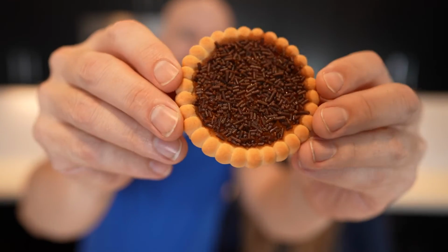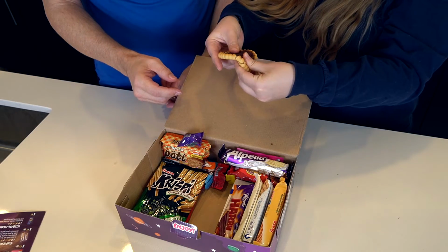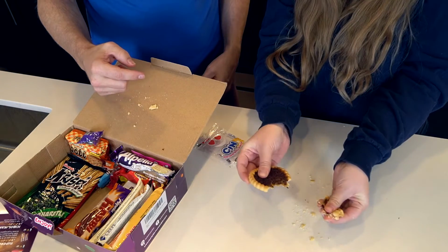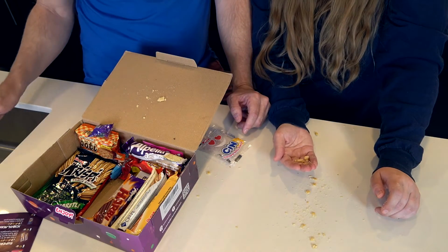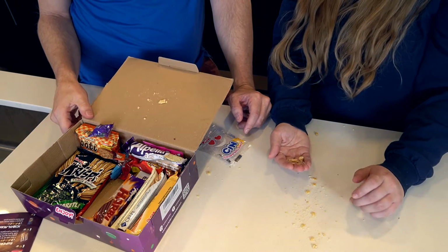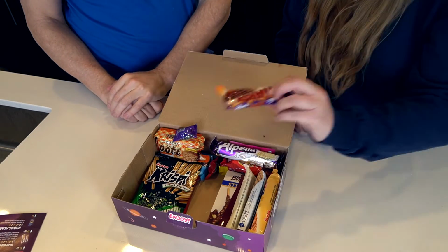All right. Looks like a cookie with some chocolate sprinkles. Oh, there's something gooey inside there. I think it's caramel. Oh, wow. Just got demolished. Here, how about you take a bite, I'll just take a bite of it. Wow. That did not hold up very well. Very chewy. It keeps you chewing for quite some time, but it's very good. It's funny, the chocolate sprinkles aren't even really that prominent. I don't really taste those as much as everything else.